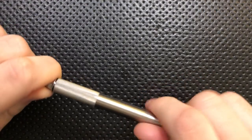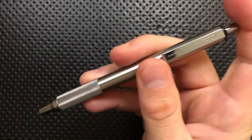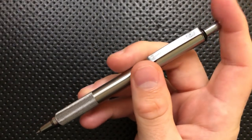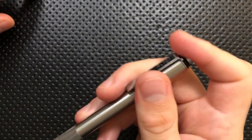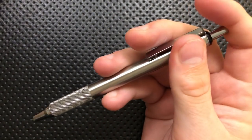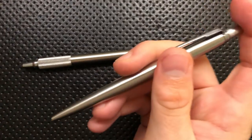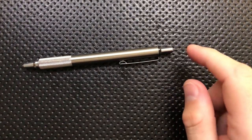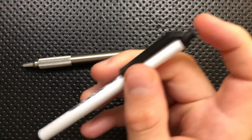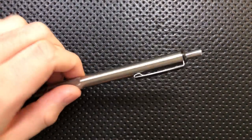Then finally, on the bad side, there's not that much bad here. Frankly, there's just not that much here. It's got this unsatisfying click to it. I mean, it's okay, but it feels a little bit wimpy. It's just like, yeah, it clicked. Look, I'm being completely ridiculous here, but compared to something like this, oh yeah, that's a click right there. Frankly, this feels like a more satisfying, better click than this guy has. So I'm not a big fan of that.